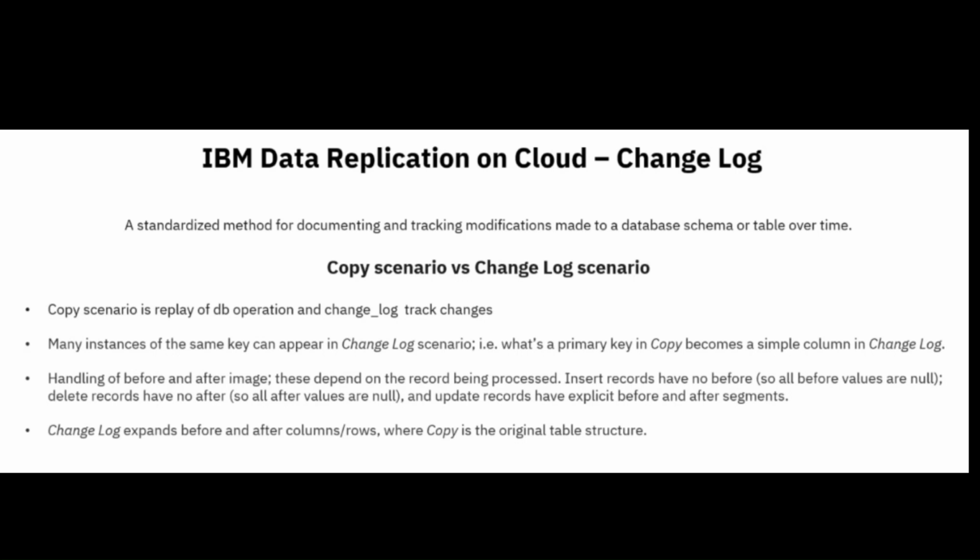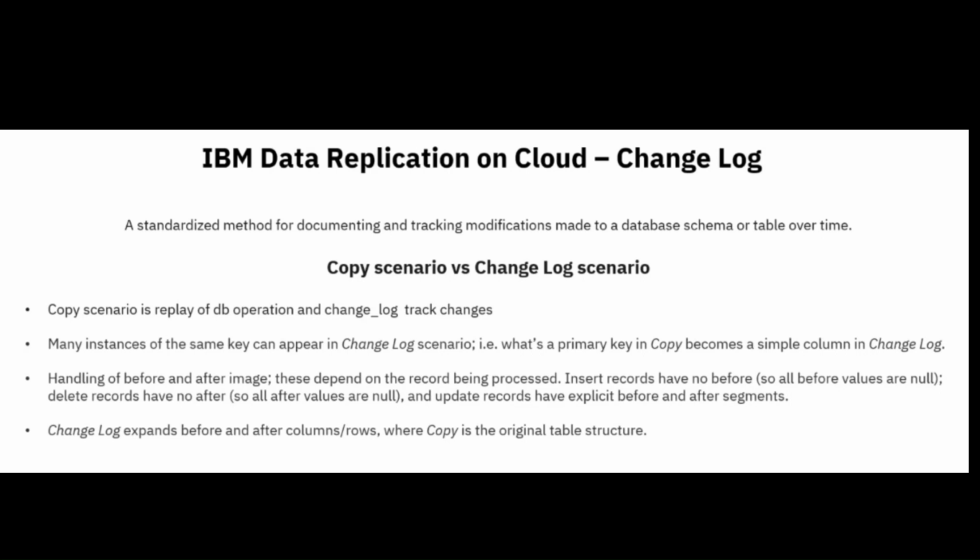In the copy scenario, we can use the same key that was there in the source as is on the target side, but in the change log we cannot use it because that can be a duplicate, right? Because if we are serving the delete insert pair, you will have a record with the before image as well as the after image, and if the key gets changed, then also there will be a difference. So we cannot have the same primary key.